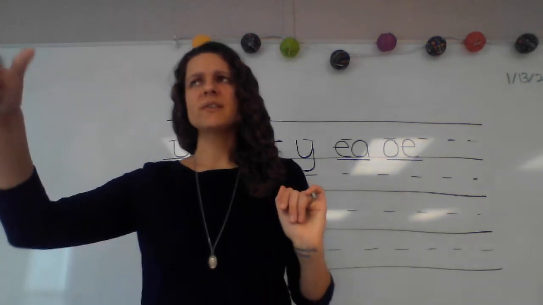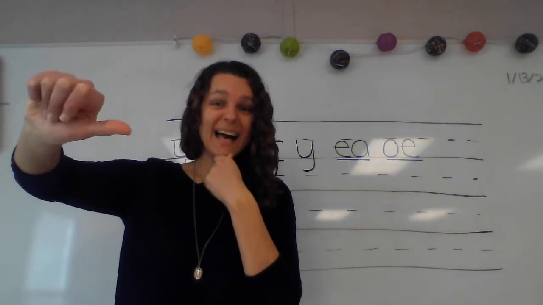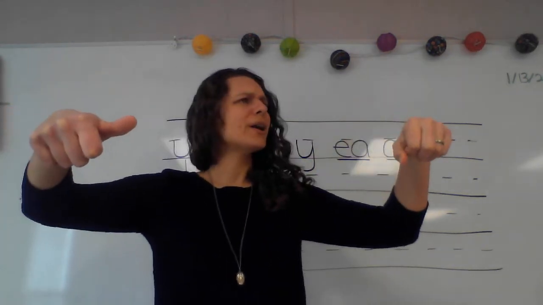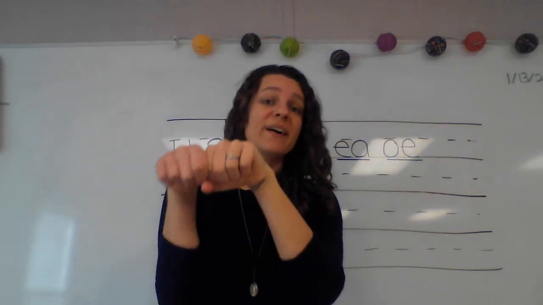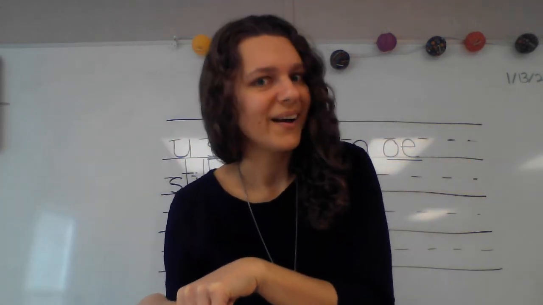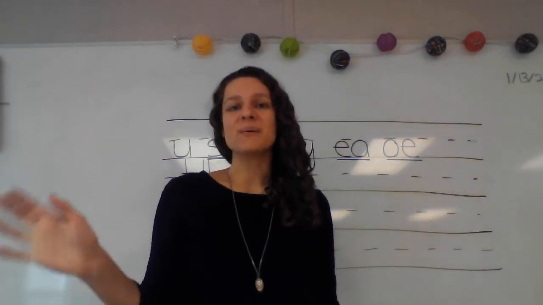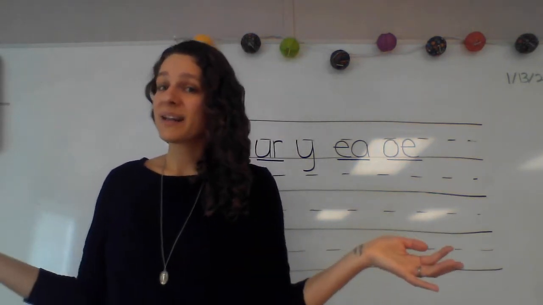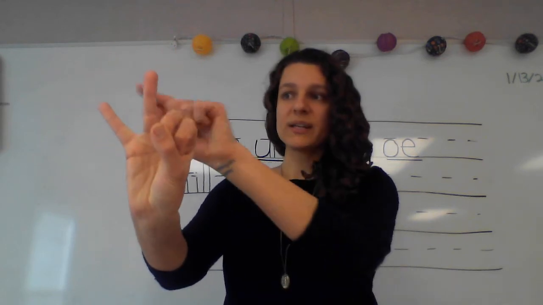All right, upon is also a compound word. So we take our first word. What's the first word you hear in upon? It's up, right? And our second word, what's the second word you hear in upon? On, and we smash them together and it makes our new word upon. All right, so we know we've got 2 syllables and each of those is a word we already know how to spell. All right, so what are we going to write to spell up? Good, we're going to write u, p.